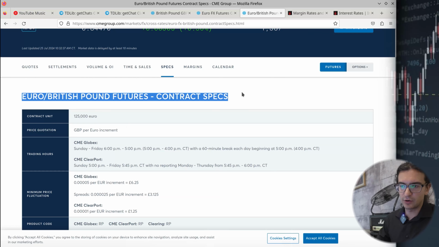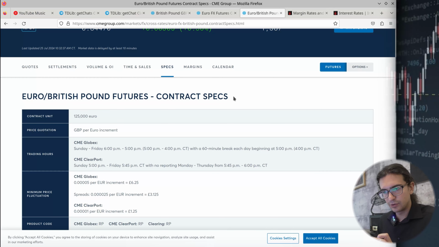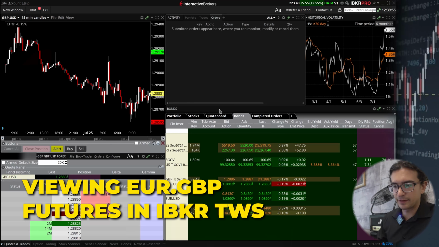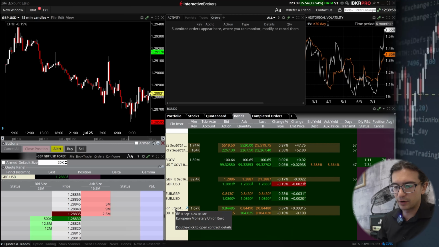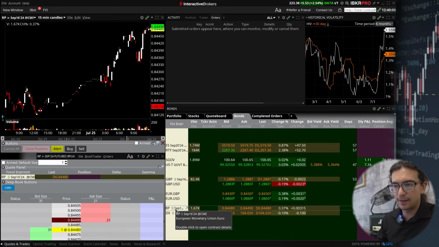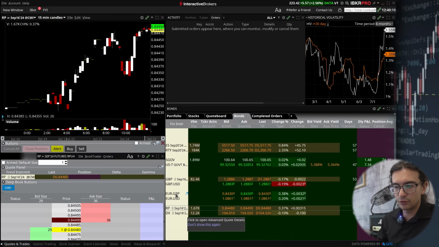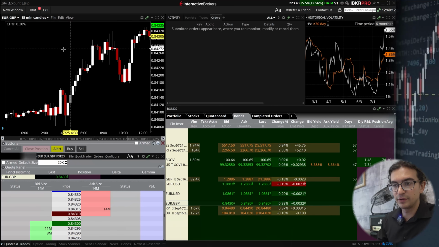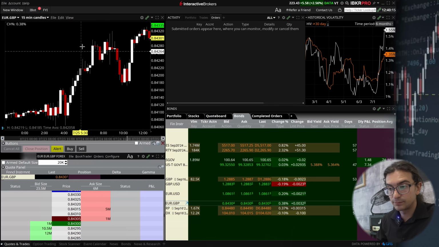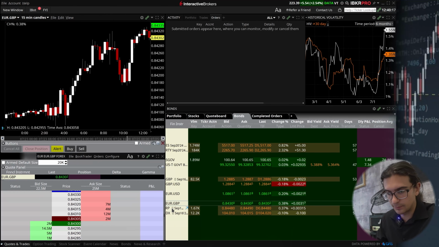And if I'm getting a little bit specific on you guys, don't worry, I'm going to show you more examples and make it easy to understand for beginners. I just want to make it clear that this is a derivative contract that tracks the value to a near 100% correlation to the EUR.GBP currency pair. And for example, in Interactive Brokers, you would go into your watch list and type in RP, and this would be the symbol. So you can see that's what the chart for this looks like. And if I select EUR.GBP, the currency pair, you'll see that it looks like the same chart because it has a strong correlation. It's the same exact market that we're looking at.